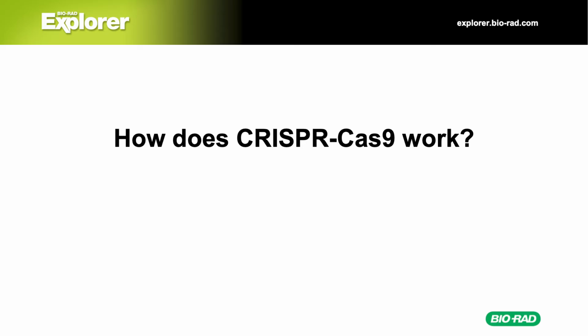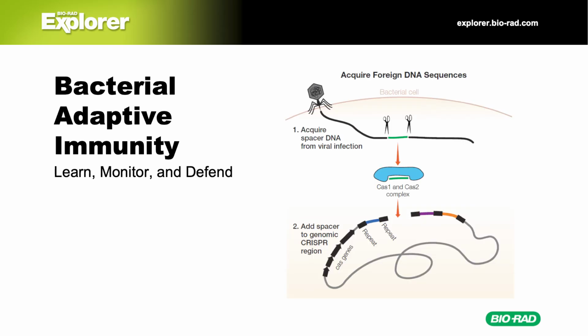How does CRISPR-Cas9 work? CRISPR, clustered regularly interspaced short palindromic repeats, comes in many flavors in the biological world. At its core, it is a bacterial adaptive immune system. When invaded by viruses who inject their DNA into bacteria, primary immune system components like restriction enzymes can cut up the invader. Some portions of the invader are then captured and added to the clustered regularly interspaced short palindromic repeats in the genome as a way to save a memory of what that invader looked like.